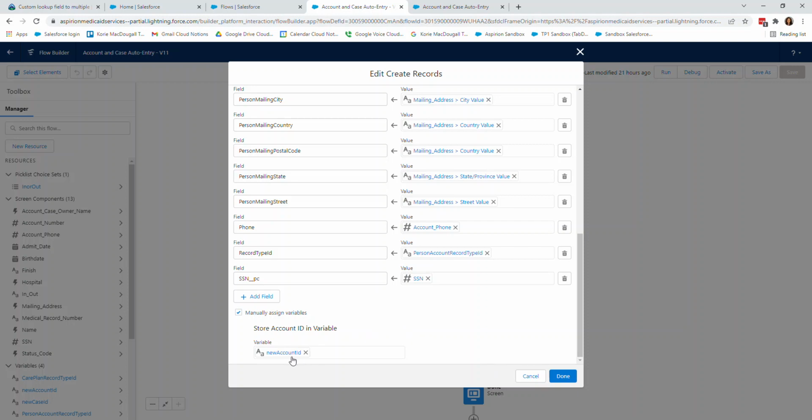It creates an account ID and a person contact ID. When you create a new record inside of a flow, you can manually assign this new ID to only one variable as far as I can tell, which I have here to the account ID. I have not found a way to assign a new record to multiple variables, which I will continue to investigate to see how we can do that.